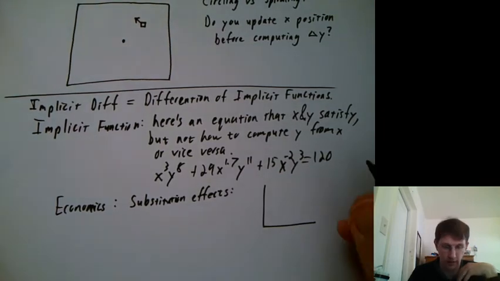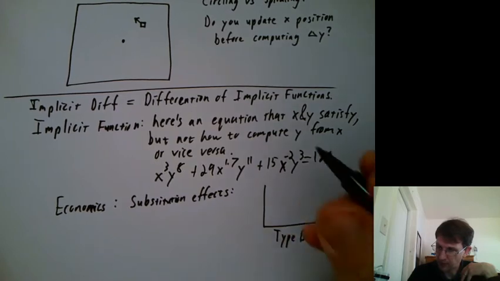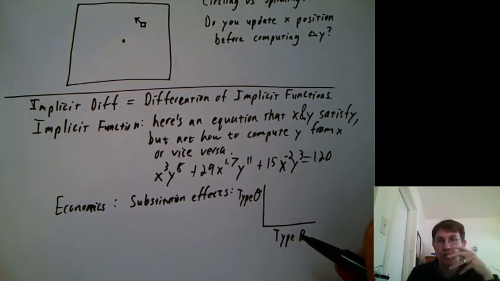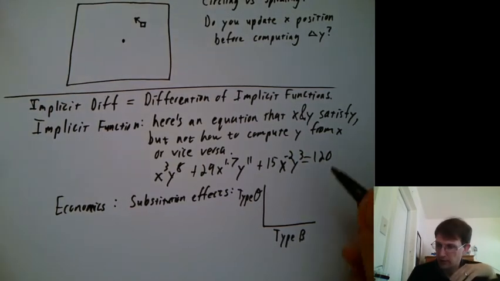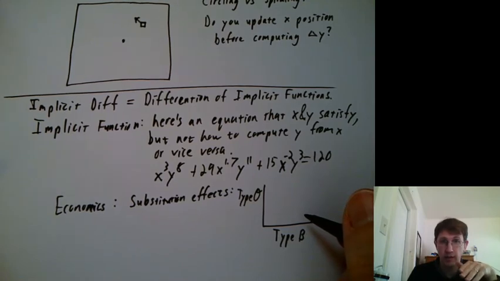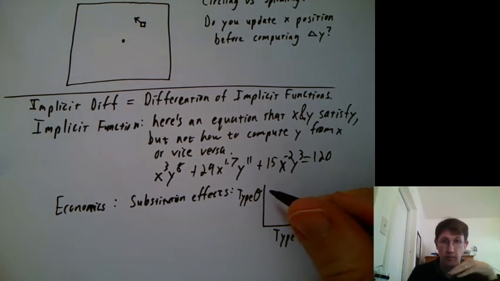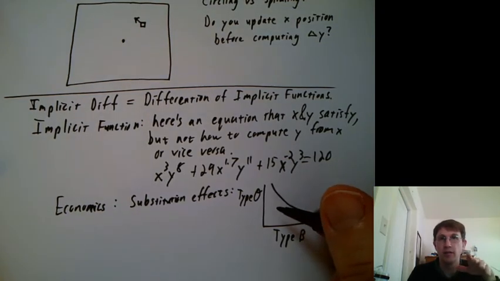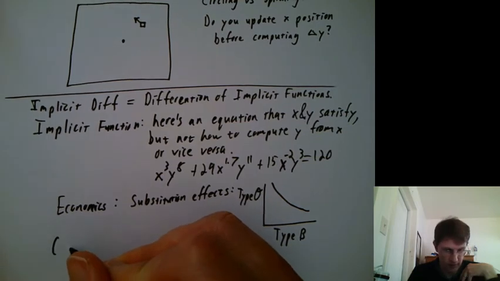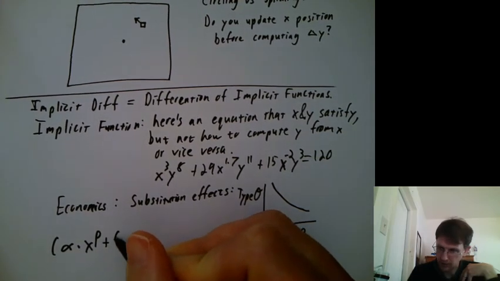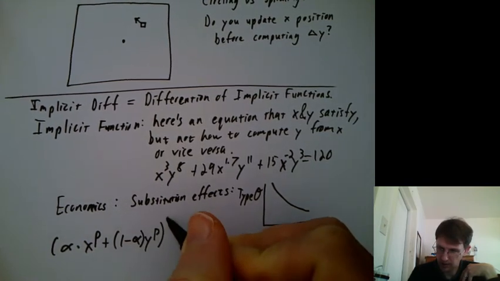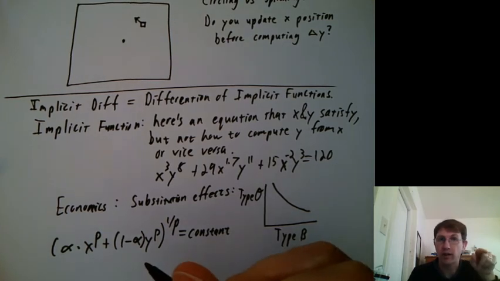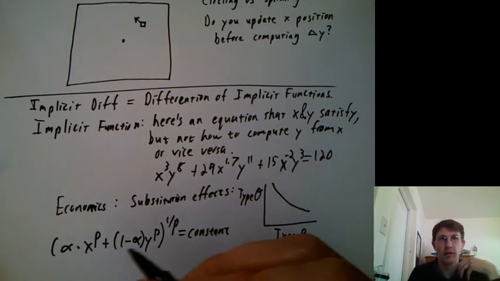You can also see this happening in blood types. From what I understand, anyone can receive type O blood, even if you're a type B blood person, but it can't always go backwards. And so if the hospital has a lot of type B blood on hand, they'll use a lot of it and not very much of the O for type B people. But if they have less on hand, then they're going to be using more type O as kind of a substitute for the type B. And the formula that economists usually use for something like this is alpha times x to the p plus 1 minus alpha times y to the p, all to the 1 over p, is constant. It turns out you can solve that for x in terms of y or vice versa, but they like to think of it this way.